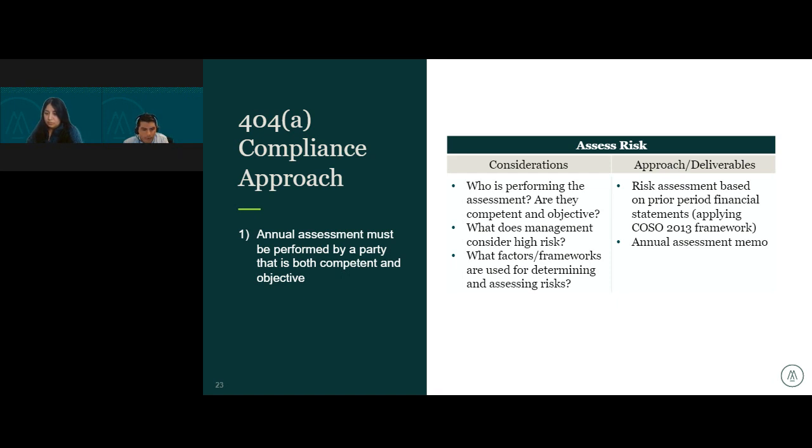And now that you've factored the risk, the approach is the method of documenting. Either utilize a detailed risk-based approach, utilizing prior period financial statements, financial data, or financial data and a forecast of financial data, or you can perform a simple risk assessment memo. Again, one is a low versus a high level of compliance approach.